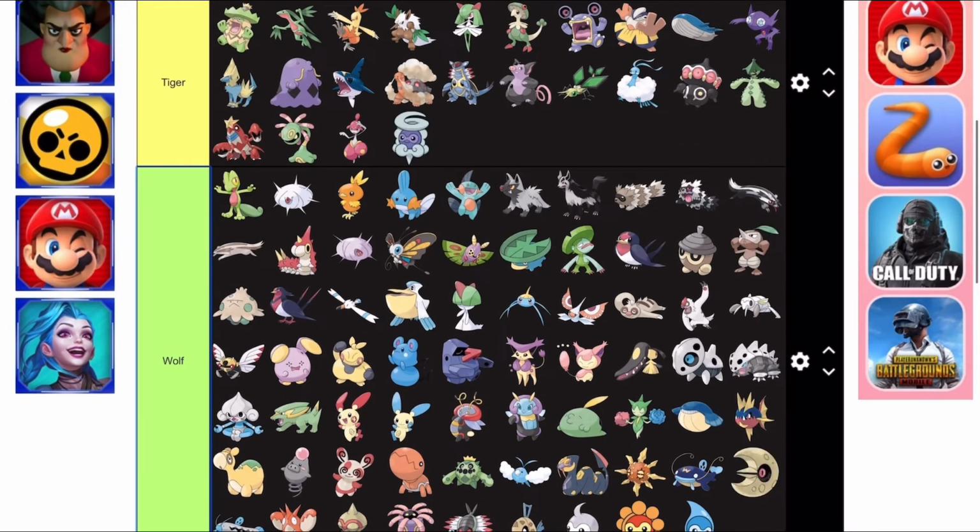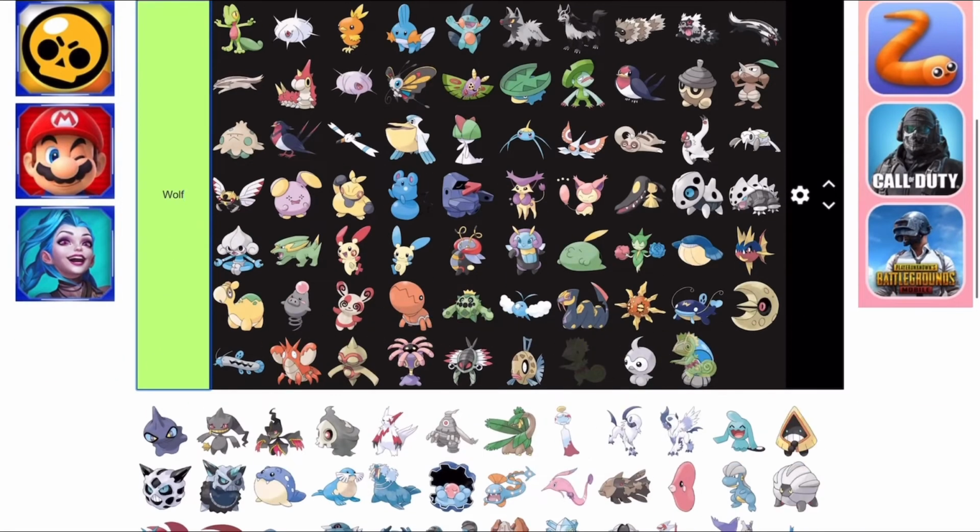And these Castform forms, well, these are all pretty crap. But I'd actually say most of these are Tiger. Base Castform can't do anything. Neither can Rainy Castform. But I think Fire and Ice Castform can be Tiger. Just because they can freeze you to death and the other one can burn you to death. And also it can set up Sunny Day and have Drought. And then it can just Weather Ball anything it wants.